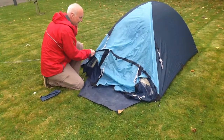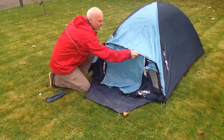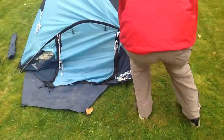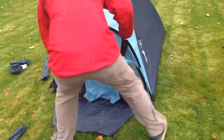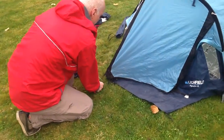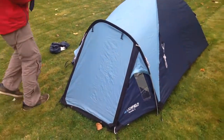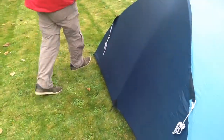The shorter pole goes through this outer sleeve. Again, push the pole so it doesn't separate through the material of the sleeve. Try and get it equidistant, and then you've got your spigots there and another one this side. We can come back to our pegs. You have your door there, so you use that one there. Pull it nice and tight. Same with that one there. And then we can go round and just finish off the last peg. It's important you try and get the outer stretched away from the inner so that you don't get wet inside.